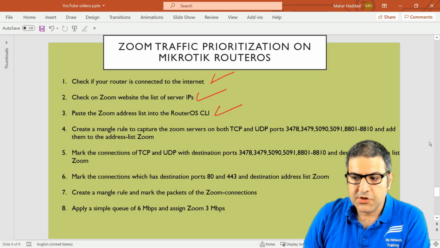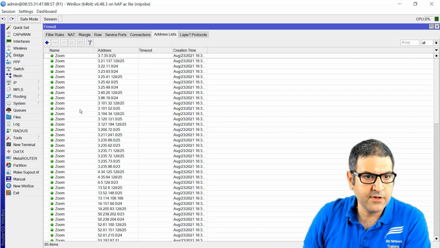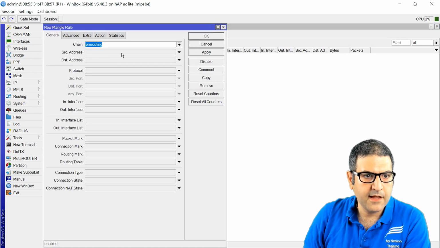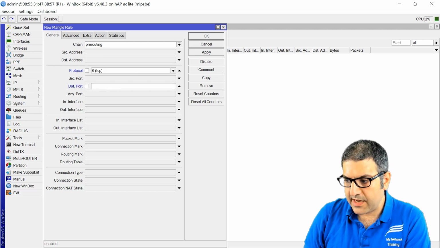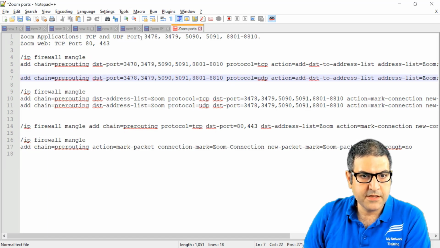All right. So let me show you how you can do that. So we go from here, IP firewall, and we have to go to Mangle rule. I will create a Mangle rule. And I will say pre-routing, anything which is TCP going to the destination port, and let me show you those ports. I have put them over here. So TCP and UDP, those are the ports for the applications, and those are the ports for the web.